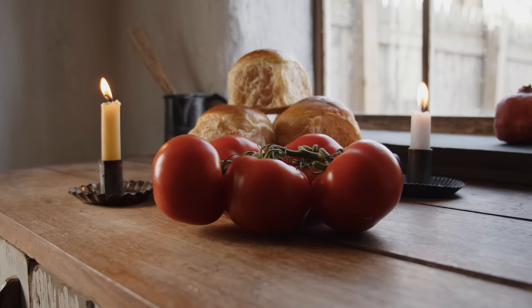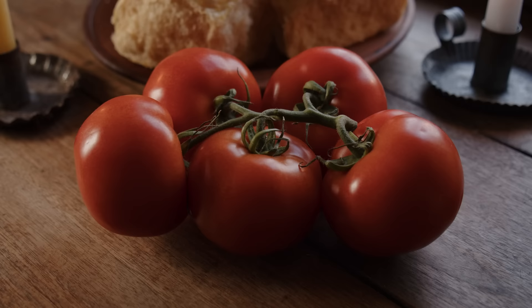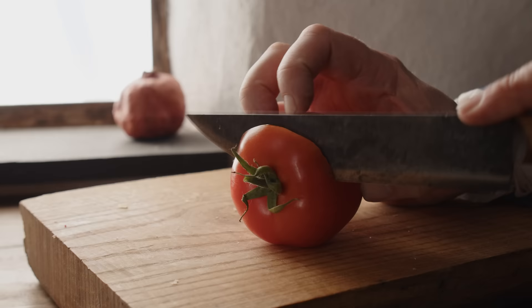We want this to be the best burger, and that means it's got to have tomatoes. Now that's a major problem here in the 18th century. In North America and in Great Britain, people just didn't eat tomatoes — they thought they were poisonous. Maybe it has to do with lead in the plates, maybe it has to do with them being part of the nightshade family. So thankfully, Ben is someone who reads scientific papers. I found a scientific paper about Jamaica in the 1750s that writes about tomatoes — it says often used in soups and sauces. So Ben Franklin is going to be somebody who's willing to experiment. Other people, maybe not so much, but Ben — he'll try out a tomato.